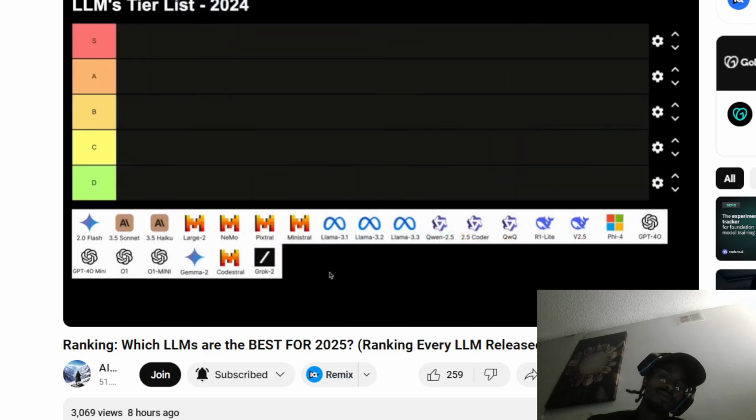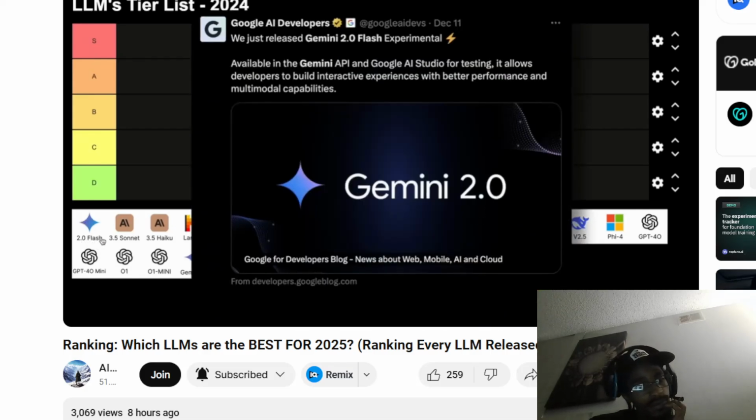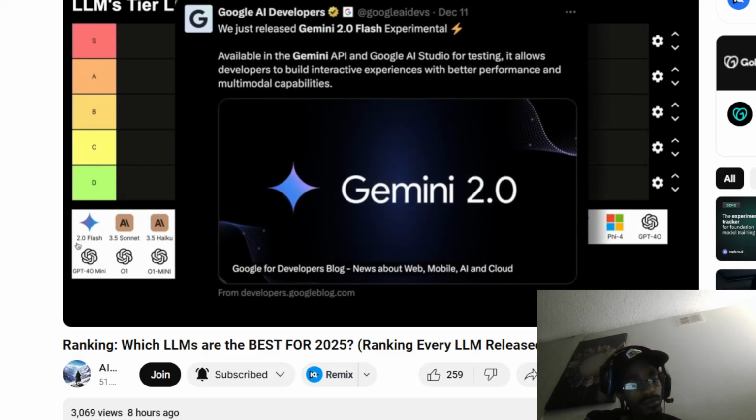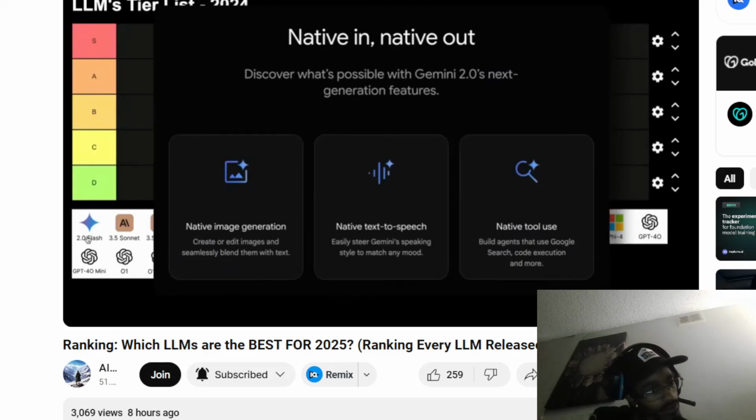Anyway, let's get started right away with these LLMs in just random order. So, the first LLM that we have here is Gemini 2.0 Flash. This was launched like a week back, and it is actually very similar to GPT-4O because it can also handle multimodal inputs.